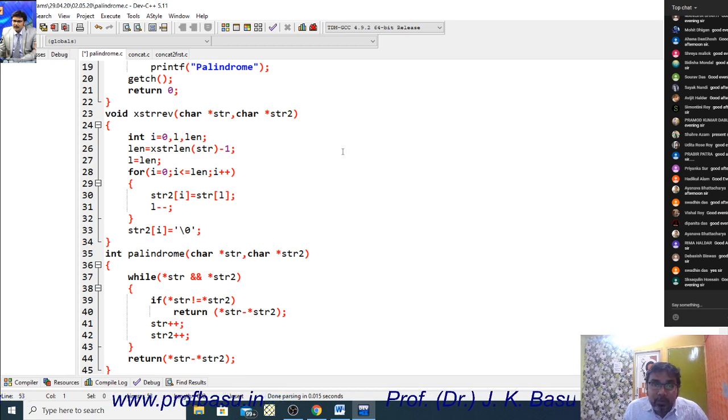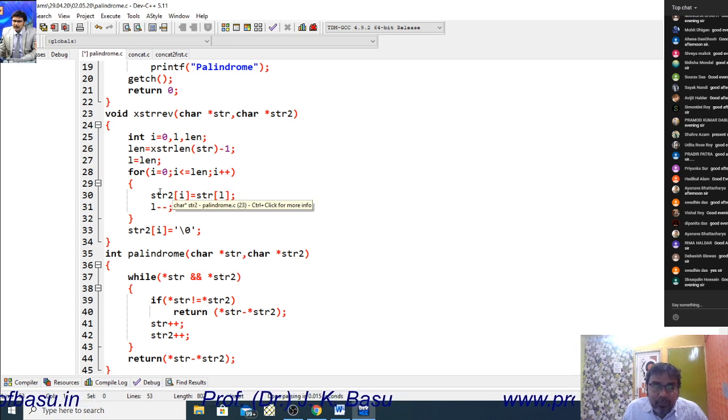Scanning BBIT from right to left, it will be TIBB. So it was T first, and this T was stored in the first room of str2.